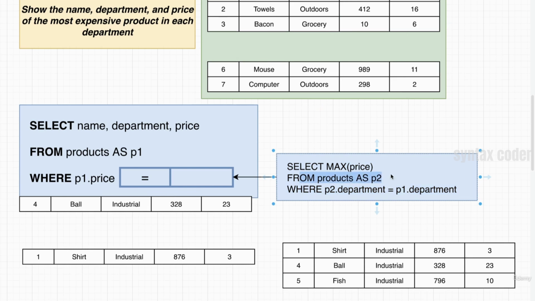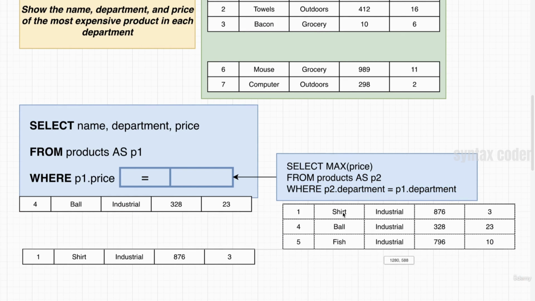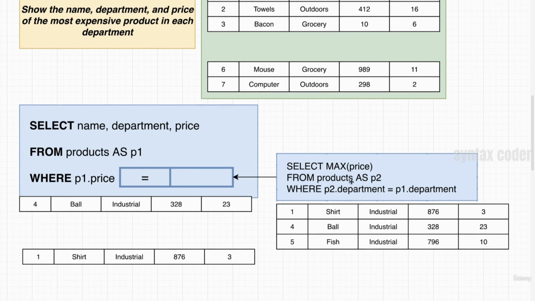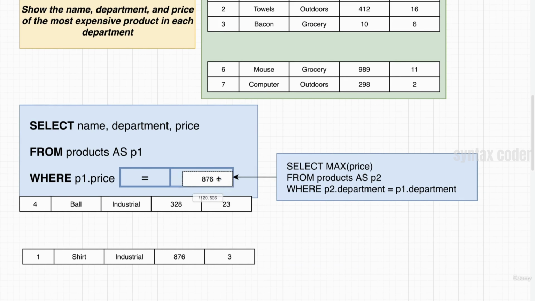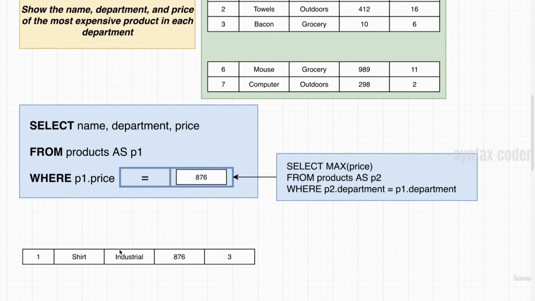We have retrieved all of our rows, we applied the where, we did some filtering, and this is what we came up with. So now out of these remaining records, we're going to run max price. What is the max price? Once again, it is 876. So from this overall subquery, we return just the value 876. It's going to flow back over here. And we're going to check and see if this row's price is equal to 876. Nope, it is not. So we are not going to include that row in our result set.